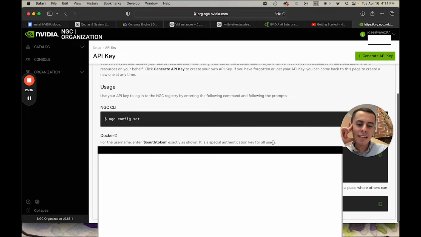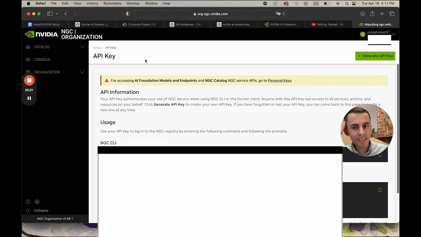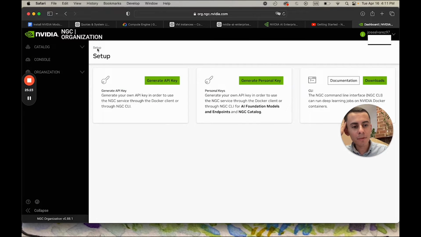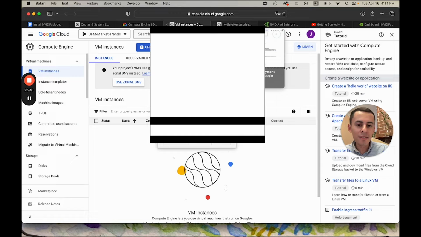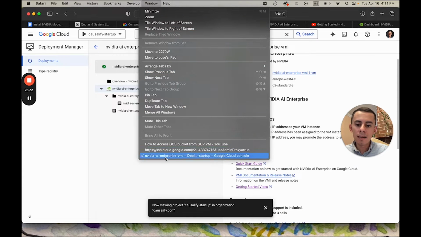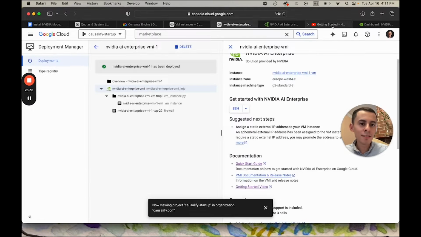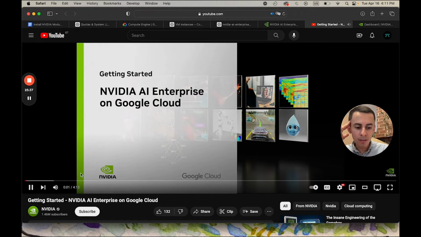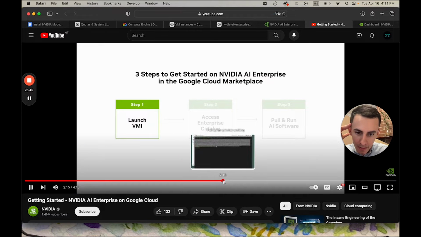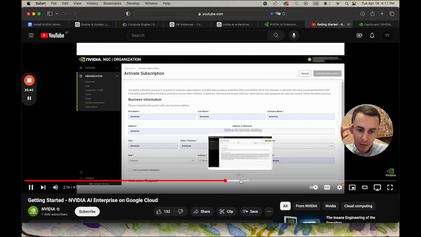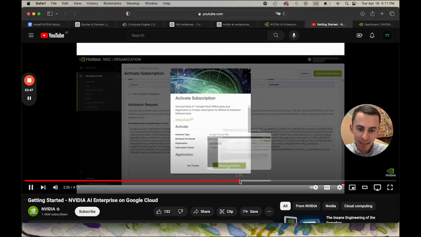Oh, I don't know why it's not asking me for the token. Maybe because I already did it once. So that's very interesting. But I know that the first time you do it, it's going to ask you for this token to activate the NVIDIA AI Enterprise thing. So sorry about that. I already did it, so it doesn't show up. But if you want to learn a little about it, you can go here. I know somewhere around here, in this video, they copy the token. So then they go here, use that section, and click activate.